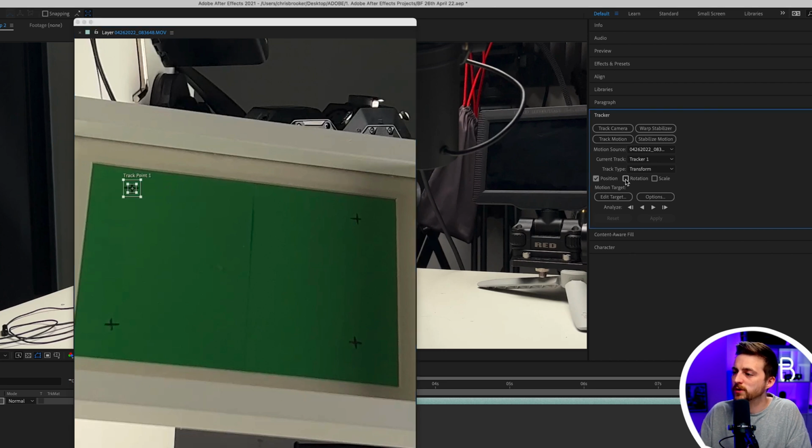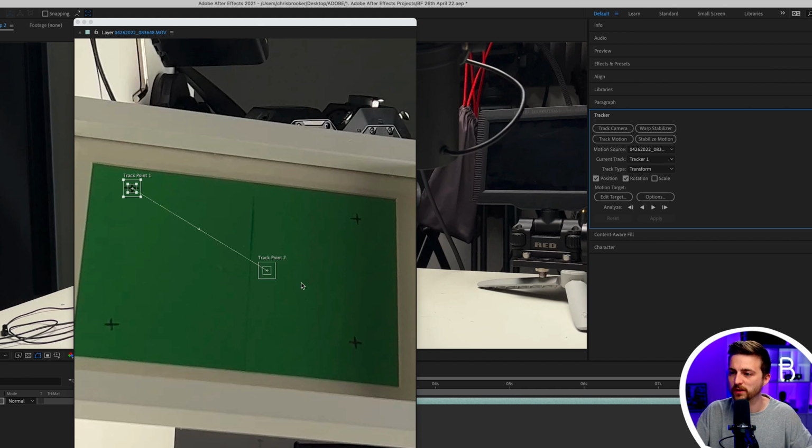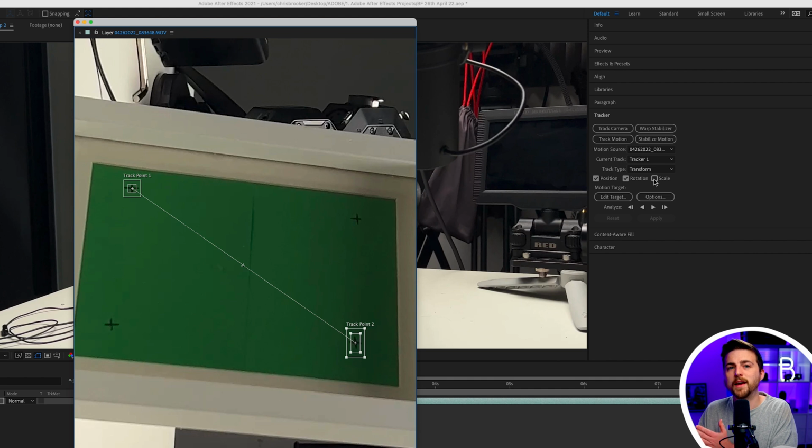And of course, we also want to select rotation. Because I was handheld, there'll be a slight chance that I rotate the camera a little bit. So if we select rotation, that can add a new tracking point, and we'll just place this one into one of these other tracking points. You could go for the bottom left, the bottom right, top right, it's completely up to you, but I'm going to go for the bottom right in this example. And then from there, if you've moved in or out and the scale has changed, you want to select scale. But in my example, I stayed locked and just moved the camera a little bit, so I can ignore that for now. And then we can just press the play button to analyze forward.